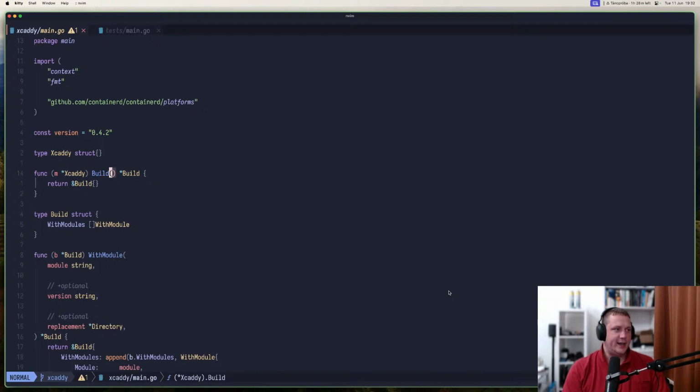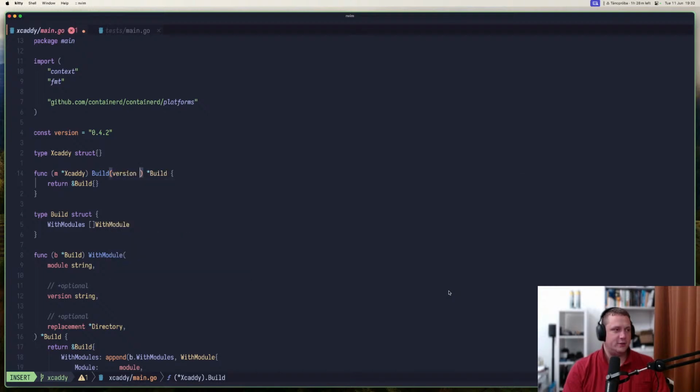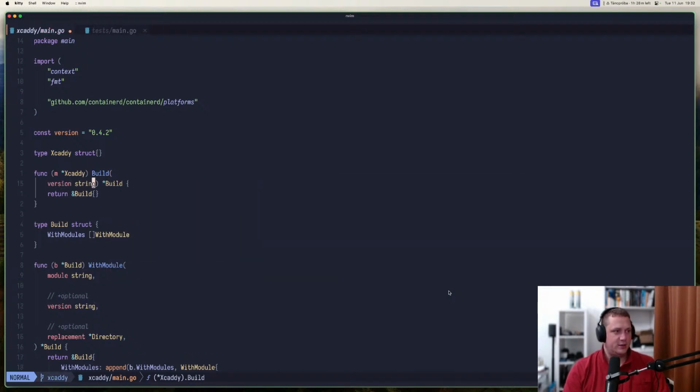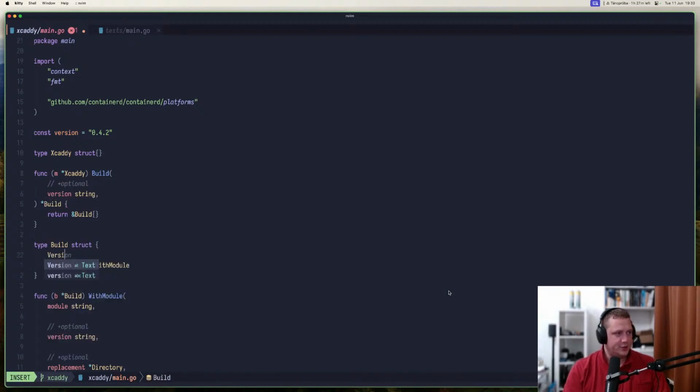I can add the xcaddy version here. And I'm gonna call this version for now, string, and it's gonna be optional because I want it to fall back to the latest version. Optional. And I'm going to add a version here.